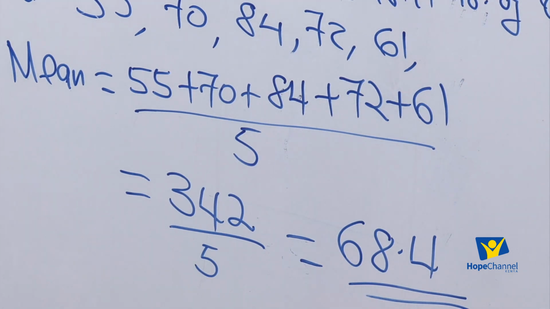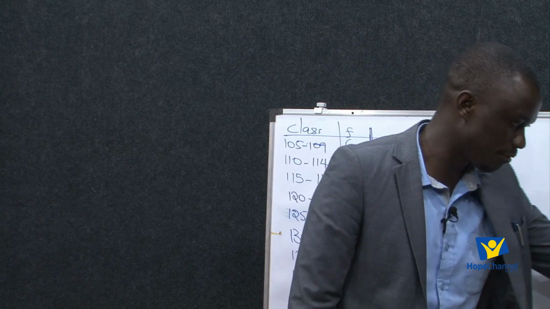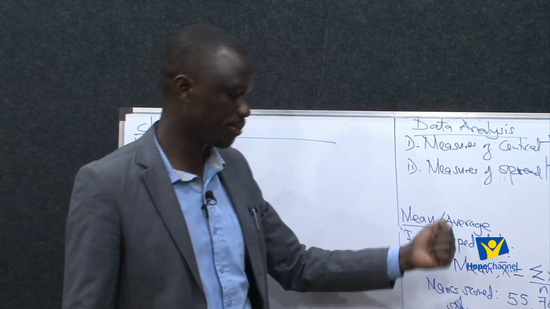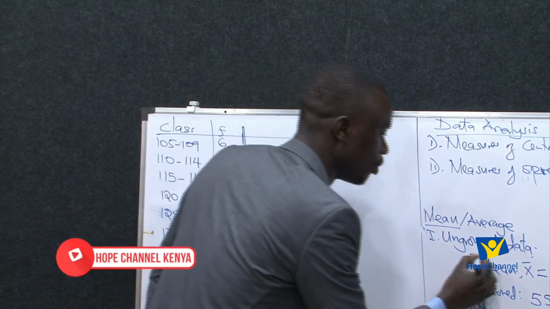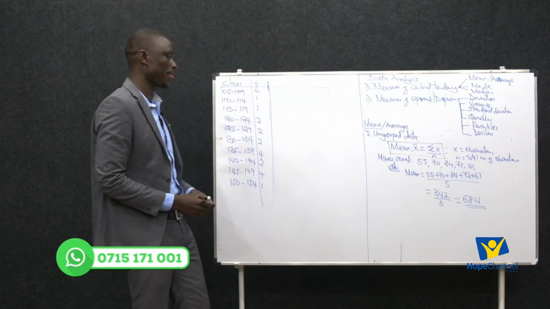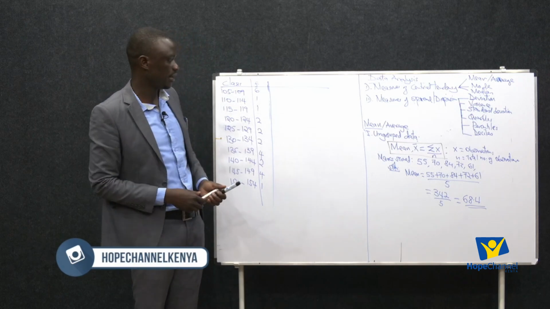I hope we have gotten it clear. Let me repeat. Whenever you are calculating the mean of ungrouped data, the first thing you need to do is to get the sum of all the observations, then you divide by the total. Sum of all the observations, divide by the total. As a good student, we always highlight what is most important. So I have highlighted that formula. It is my first formula in that case.